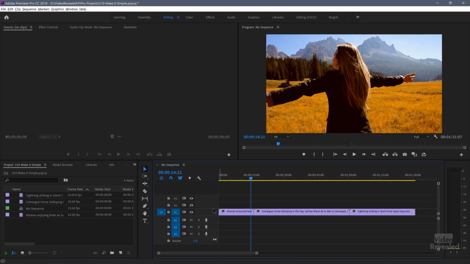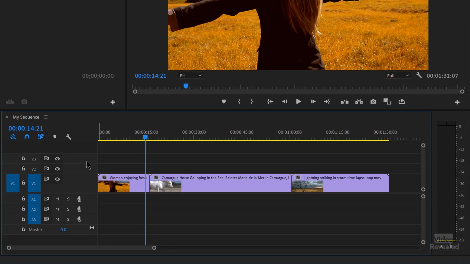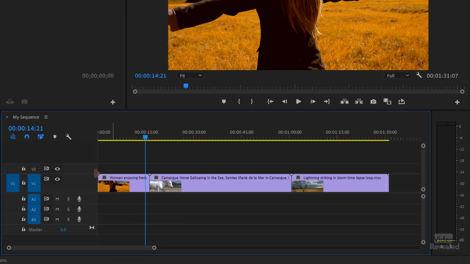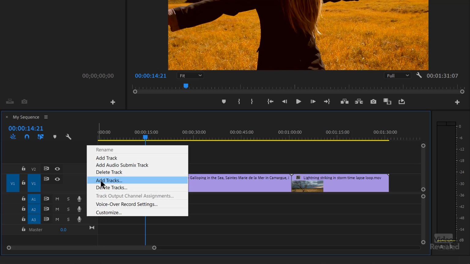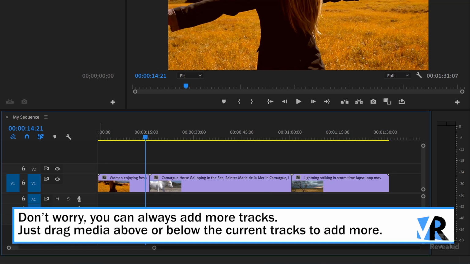So if you're making this out of a typical DSLR, then great, you're ready to go and everything is good. But we have three video tracks here. Do we really need three? Right click on the top one and choose delete track, and it gets rid of that track. Do we need three audio tracks? Maybe, but let's get rid of that one, delete track. So now we've got two audio, two video, with the video in here and a master stereo track. What if this is the way we want our sequence to always be?